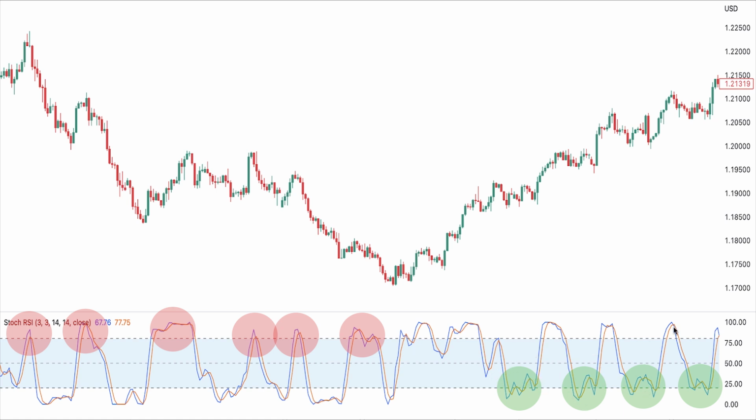The same method can be used in uptrend and oversold reading, and here you enter when the K% line crosses above the D% line. This method I explained is just one way of filtering the false signals during a trend, and here we can have many other trading strategies for using Stoch RSI, either for entering in the direction of the trend or identifying reversal points of the market.